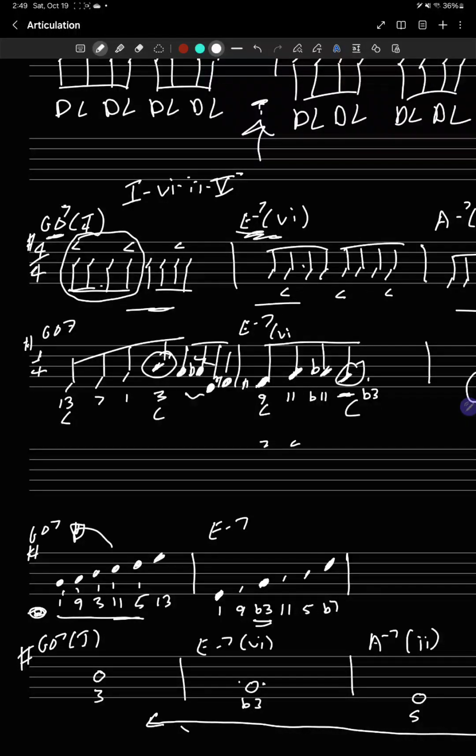Now I'm not going to worry too much about the accents here because I feel like I've already got enough to think about. And I'm not going to worry about writing out the scale degrees here. So again, this little lick goes. Right?